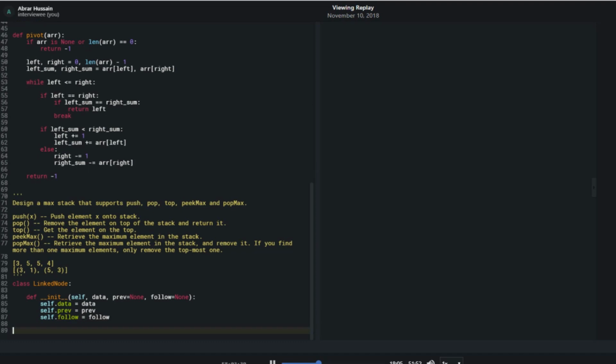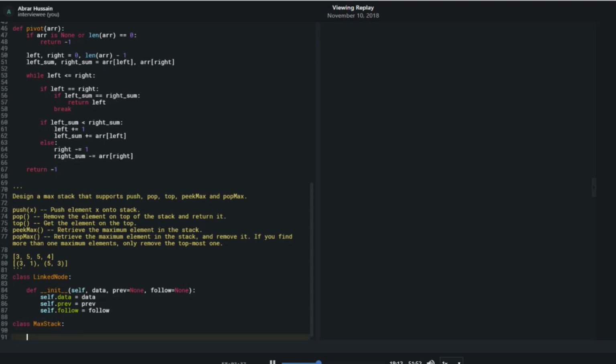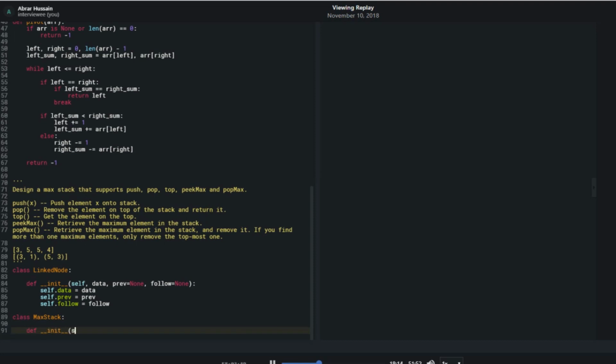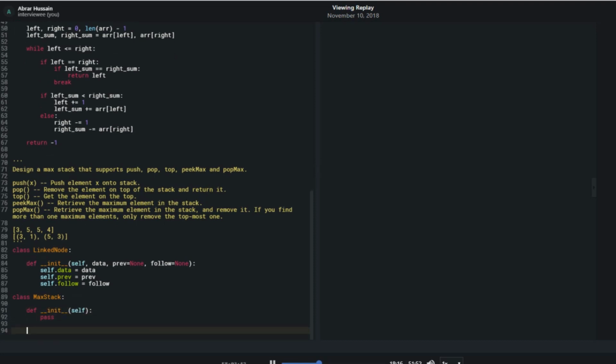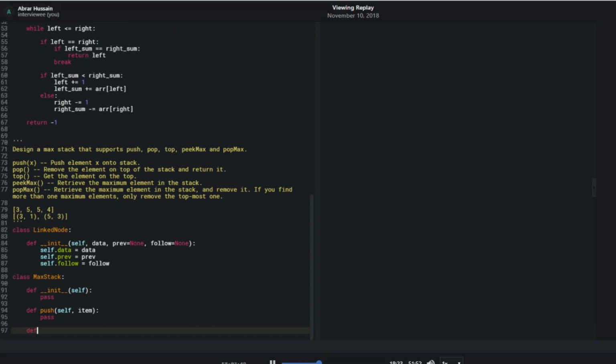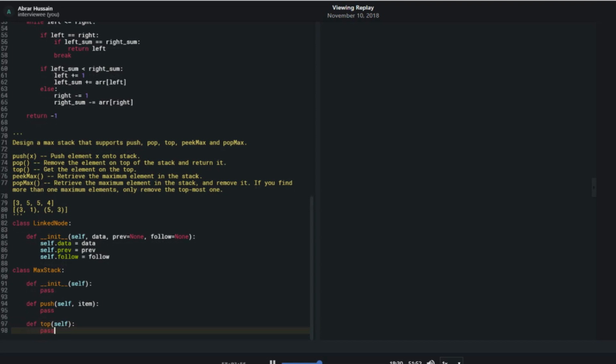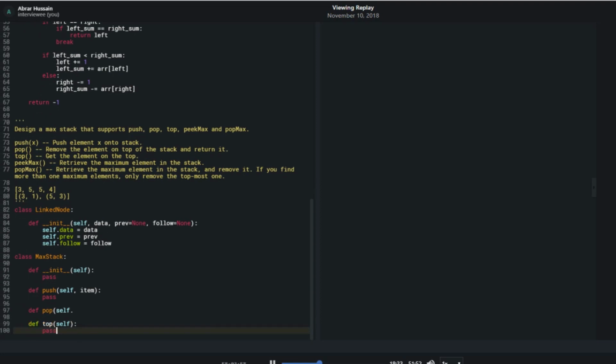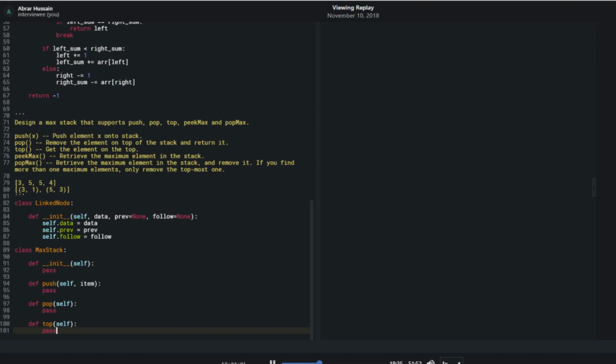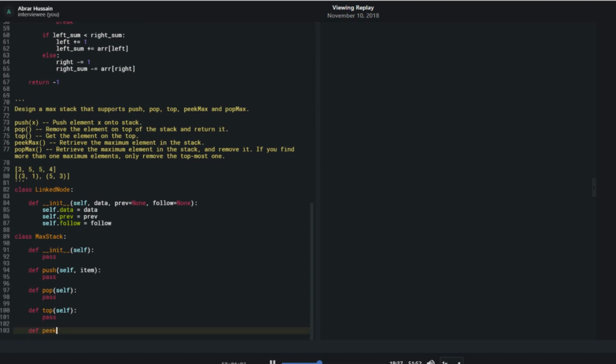And the thing I want to actually create is a max stack, which is going to have all the operations we talked about. So that's def push self, item, then pop, the top, peekMax.